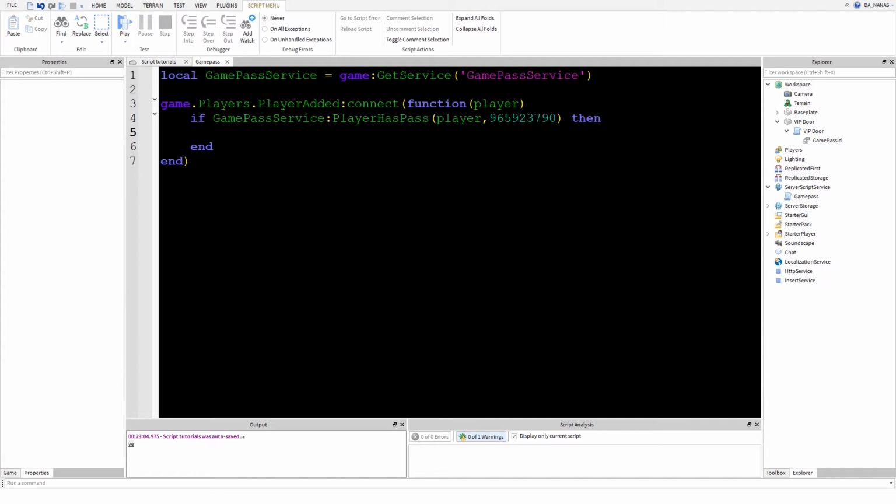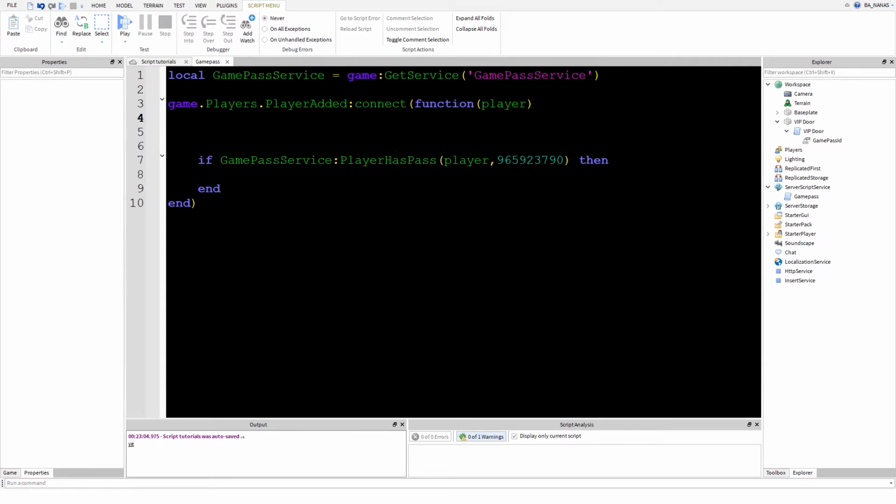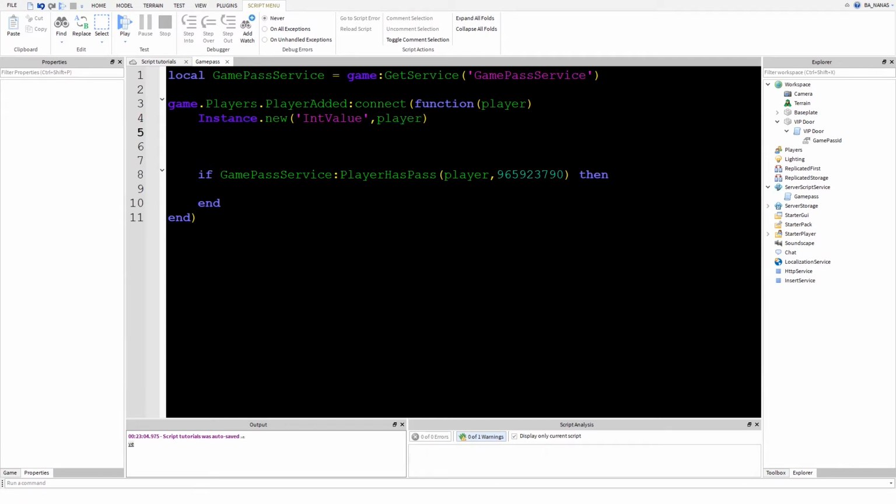So before all of this, we need to add a couple of values such as Instance.new, I don't know, NumberValue, but you can add NumberValue, but I'll do IntValue because it's shorter to write, and player because we need to put it somewhere, and just wait, we need to set this to a variable.